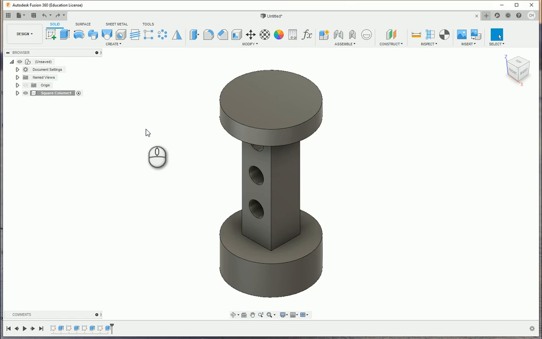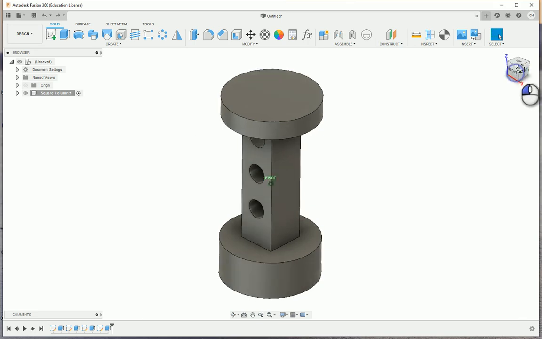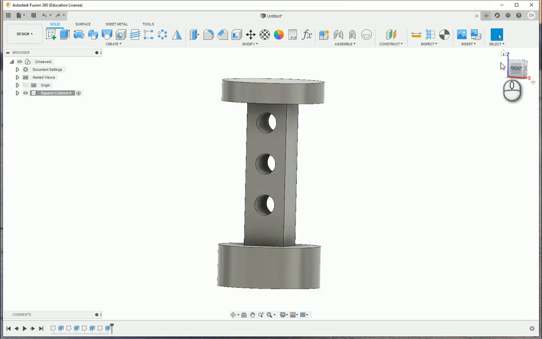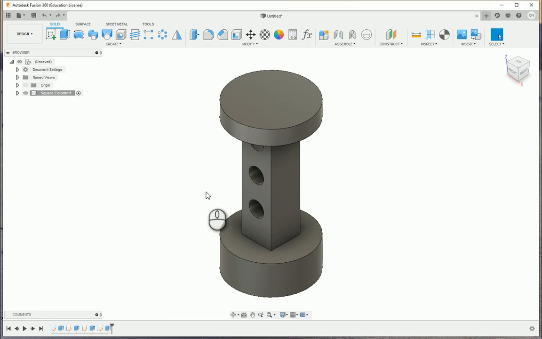In this video, we're going to take a look at activity 125, which is going to be number 11. We're going to be making some edits to a square column. Instead of the holes that run through the column, we're going to be editing to make just scoops that kind of cut out and utilizing semicircular profiles to make that happen.